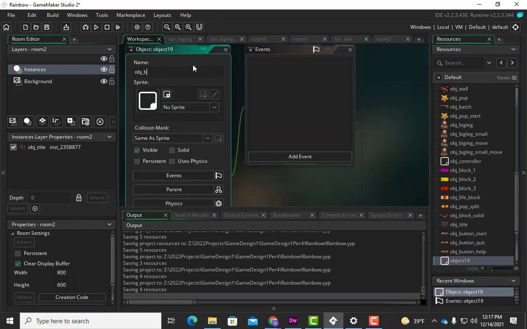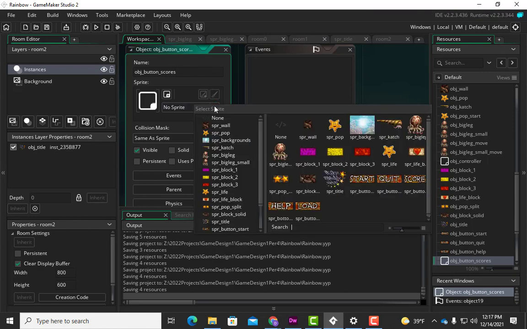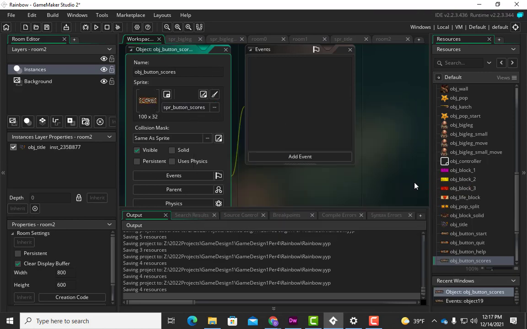Object button scores. This should show us our high scores when we click on it. But again, I have no idea how we're going to do that. I don't even know how we're going to store our high scores yet. So we've got work to do.